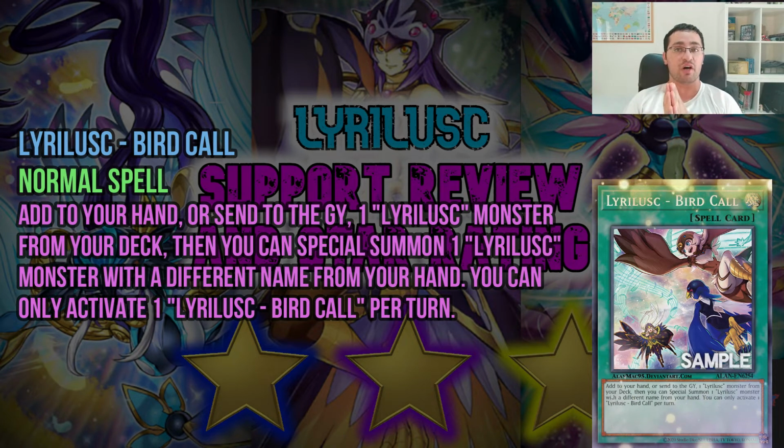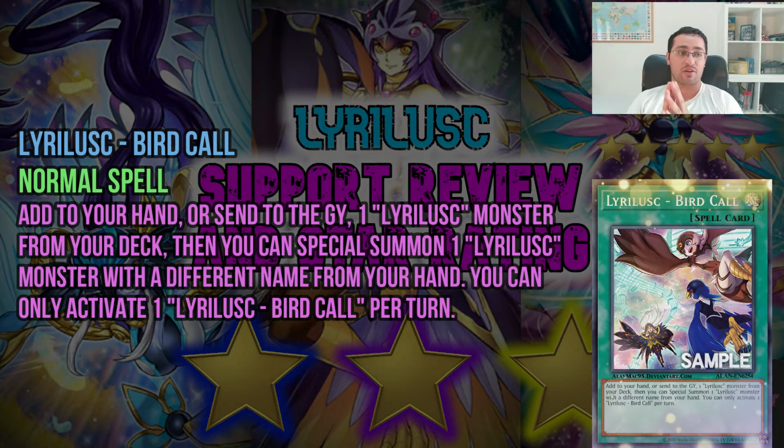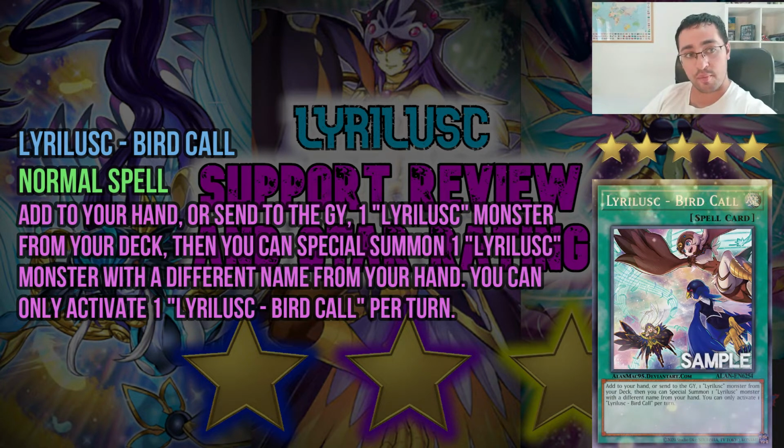And for the first spell, which is absolutely a broken spell, it's 5 stars already, this card is Lyrilusc Bird Call. And this is either a Foolish Burial or a Reinforcement of the Army for Lyrilusc, with the added ability afterwards to special summon 1 Lyrilusc monster with a different name from your hand. Like I said, 5 stars. This card is absolutely ridiculous. This is a card that you search with your Lyrilusc Assembly Wagtail, basically, most of the time.